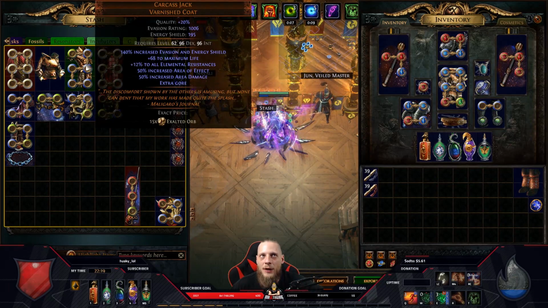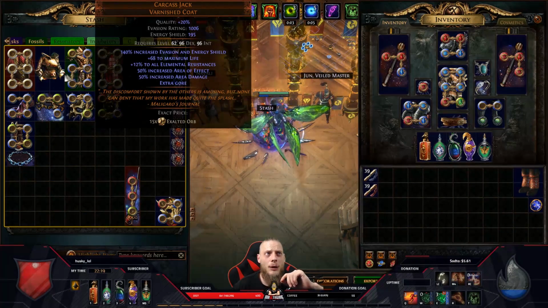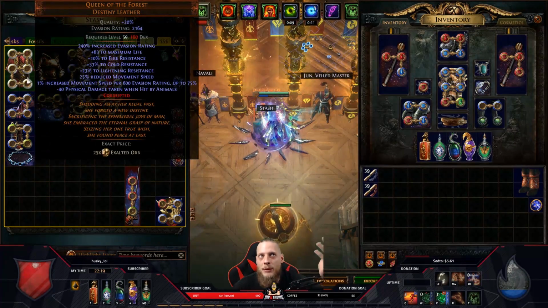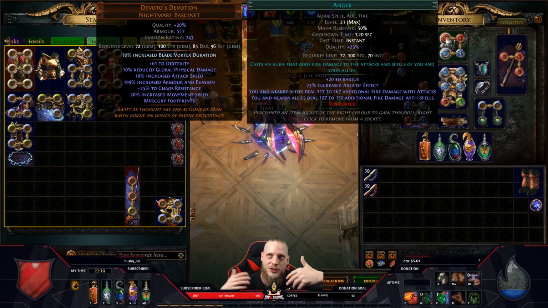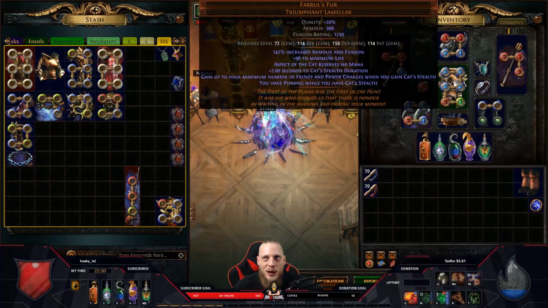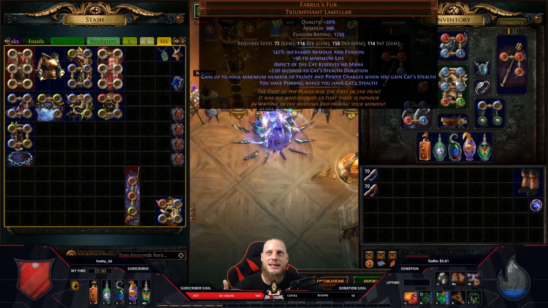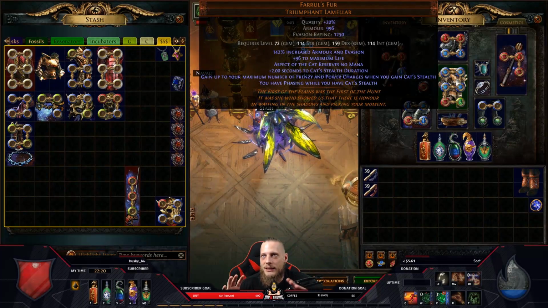I was also trying out a Carcass Jack, but I want to talk about the area of effect in a bit. I was maybe thinking Queen of the Forest, but then I cannot play with Anger because I have to use Grace, so I get the movement speed, so that wasn't really an option. You can pick up a Lore Weave if you need the max resistance, so there is nothing in this build that is a must-have item, okay?